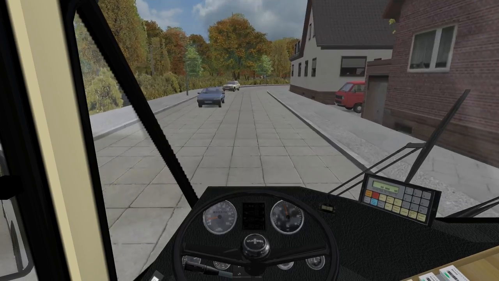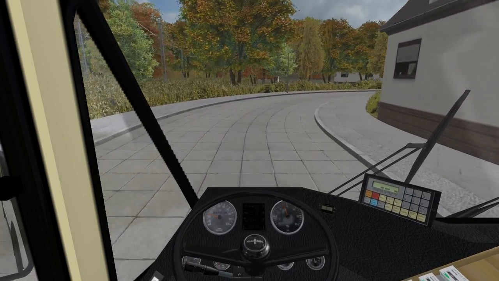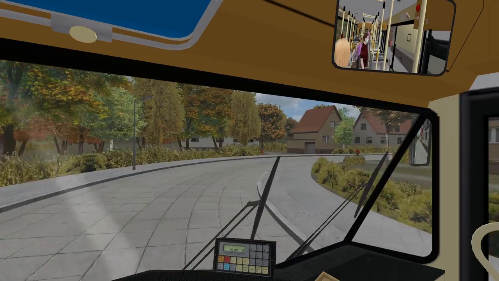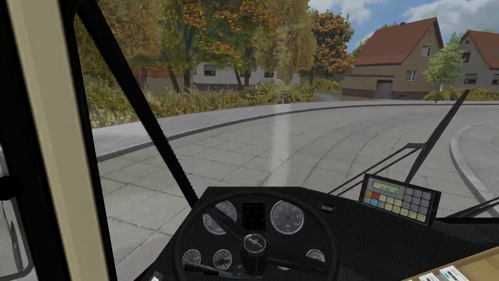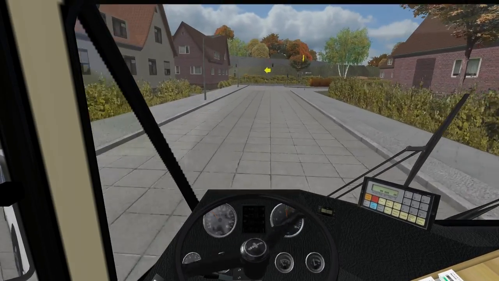Now the res there is a bit, this just looks like a black line painted onto the window. Yeah, it's not great looking, I have to say, but look, it's fine. The cockpit at least looks better.